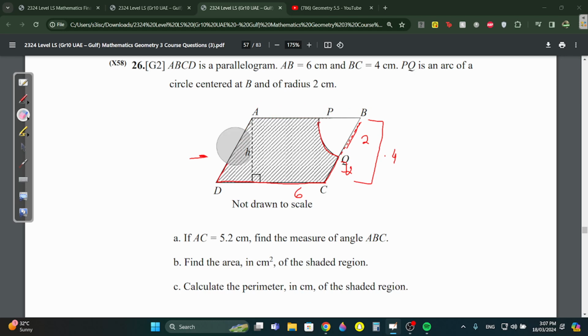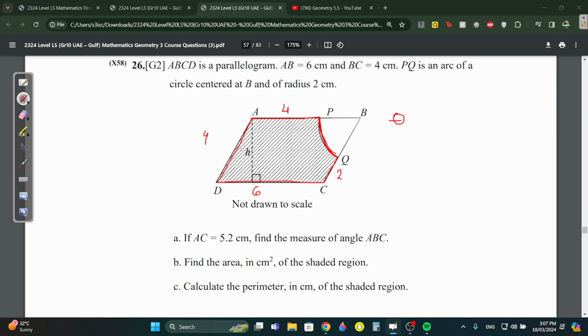Let's clean this up a bit. I have 4 here, 6 here. I'll draw it. And then here it was 4 minus 2 over here, so you get 2. This part over here, AP, is 6 minus 2, which is 4. Okay, this is the length of an arc, right? It's an arc. We want to find the length of it.